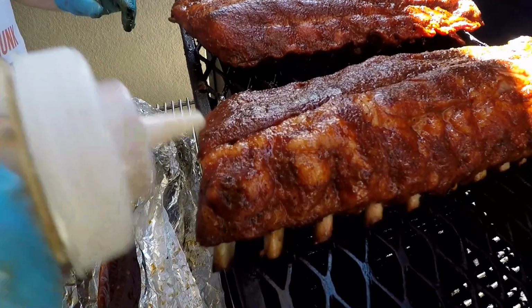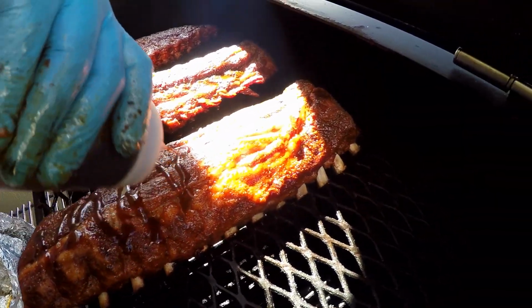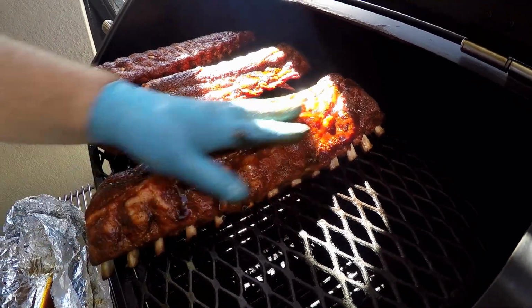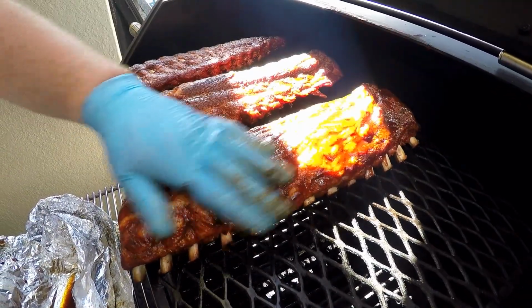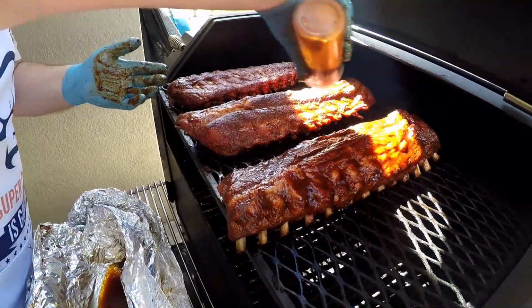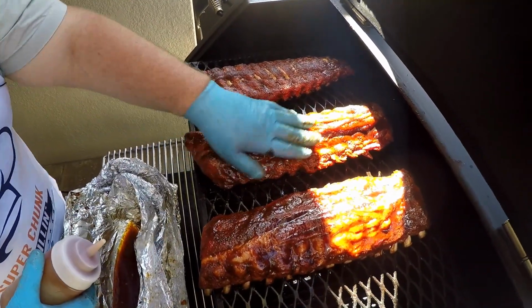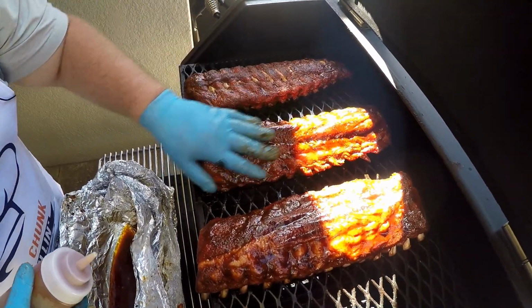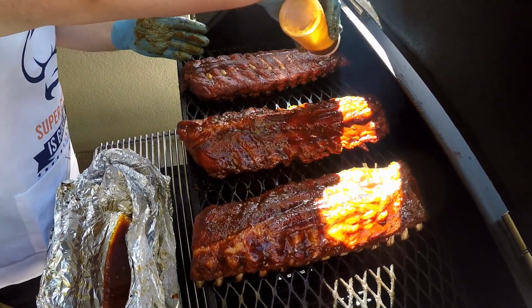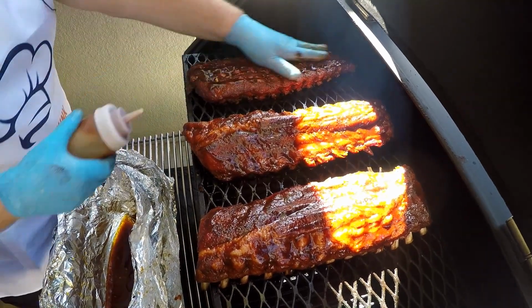Just beautiful. So, just gonna hit them with a little sauce here. I'm just gonna use my hand because, you know, that's how we roll. The bark's already set, so I'm not really worried about losing any of that. And this sauce works well with this rub. Look at that color. Look at that shine. Gonna be tender, gonna be sticky, gonna be sweet.